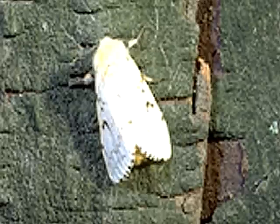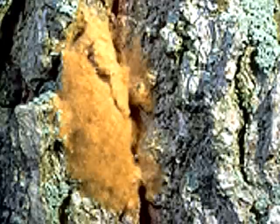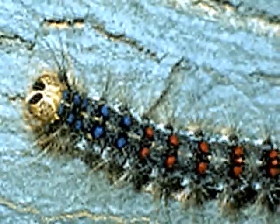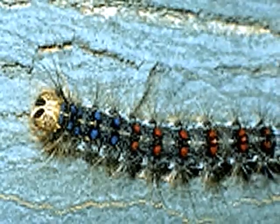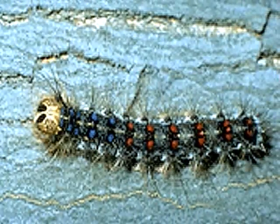Gypsy moth, on the other hand, may be stopped at two stages of their life cycles. They hatch in the canopy or wherever eggs are laid. If they don't hatch in the canopy, they have to climb into the canopy. This is one opportunity for the bug-barrier tree band to stop them. In their later stages of development, or instars, gypsy moth larvae may climb up and down the tree every day. This is a second opportunity. The band will stop them as they climb back into the tree, preventing them from returning to their food source and interrupting their life cycle.